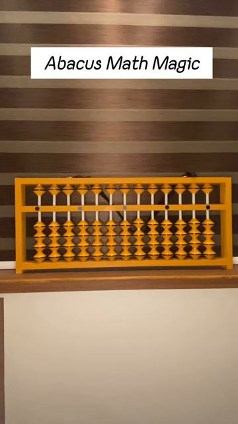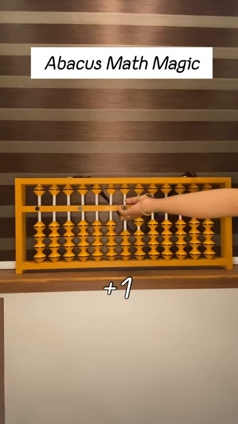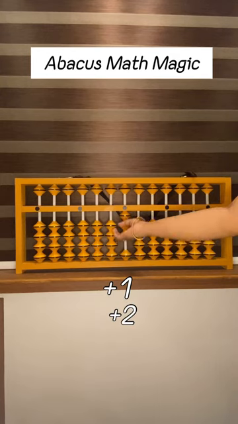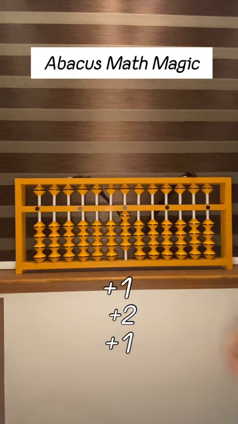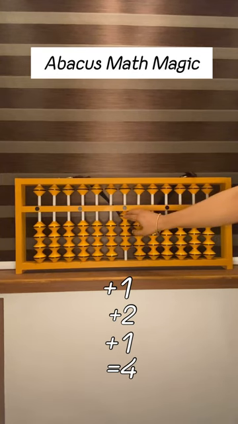Shall we start the sum? Now add 1, 2, two beads together. Again 1. What is the value now? Now 4. One, 2, 3, 4. The value is 4. Now reset to 0.